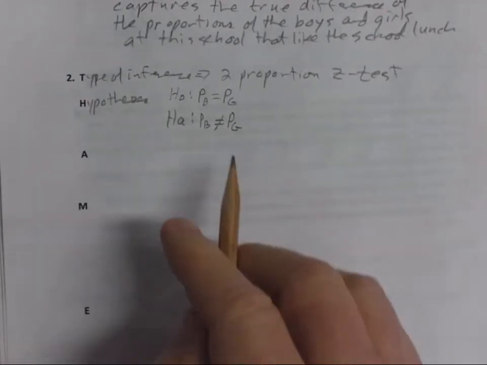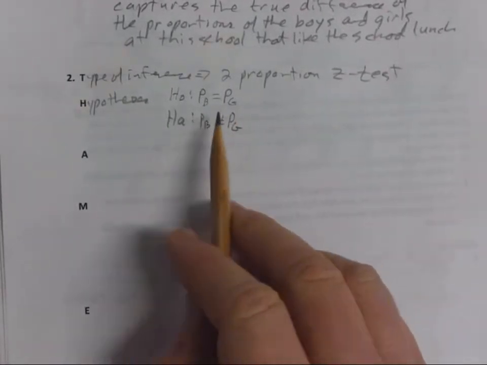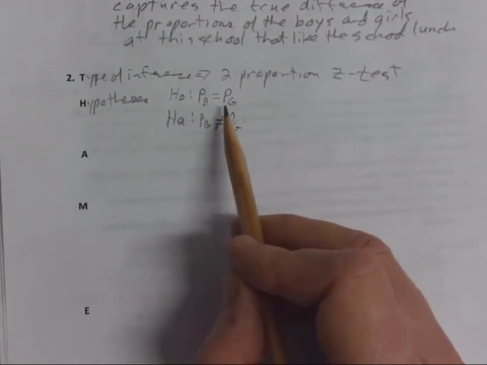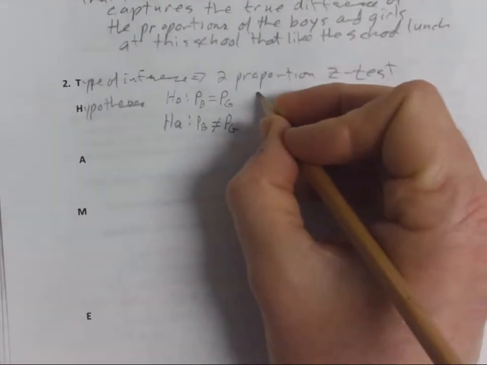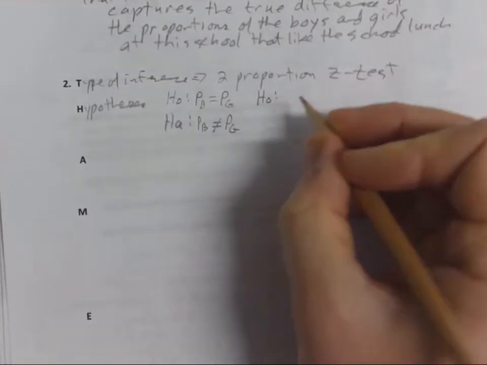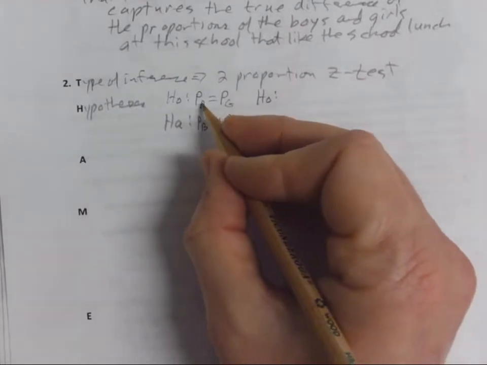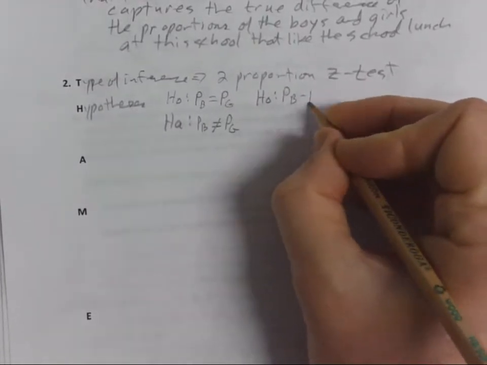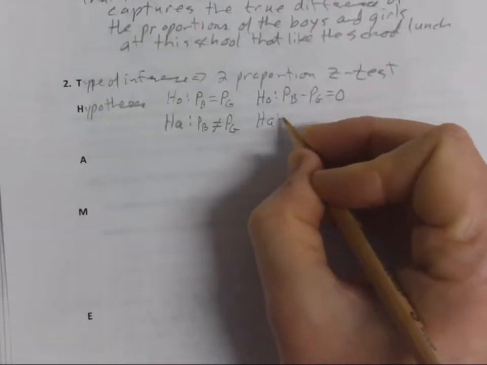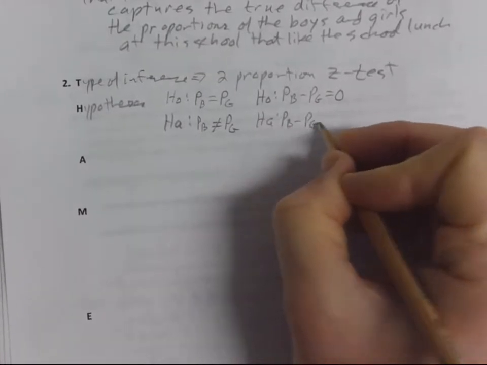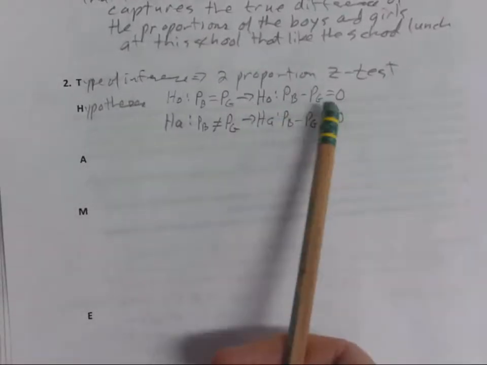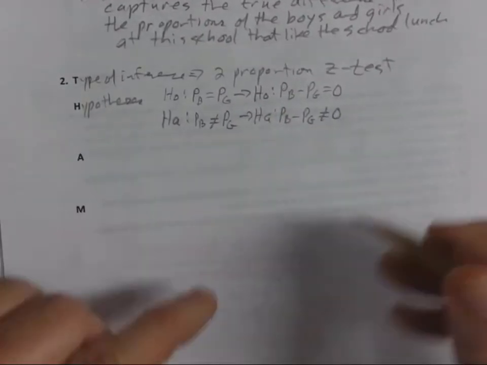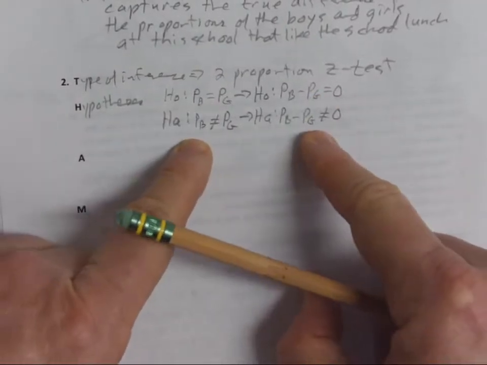Okay? Anytime you write a letter like this, you've got to define what it is. But also, let me say this to you. The other way this could be written is like this: if I subtract P sub G from both of these, you could say P sub B minus P sub G is equal to 0. So that and that are saying the same thing. And over here, this could be written as P sub B minus P sub G is not equal to 0. So that is the same thing. In our book, a lot of times we'll do it like that. They're both saying the null is that there's no difference, and the alternative is that there is a difference.